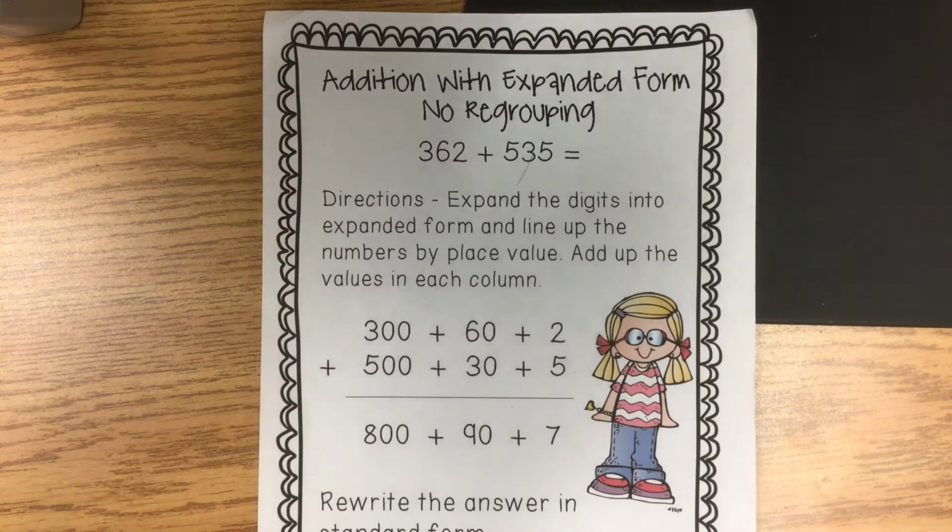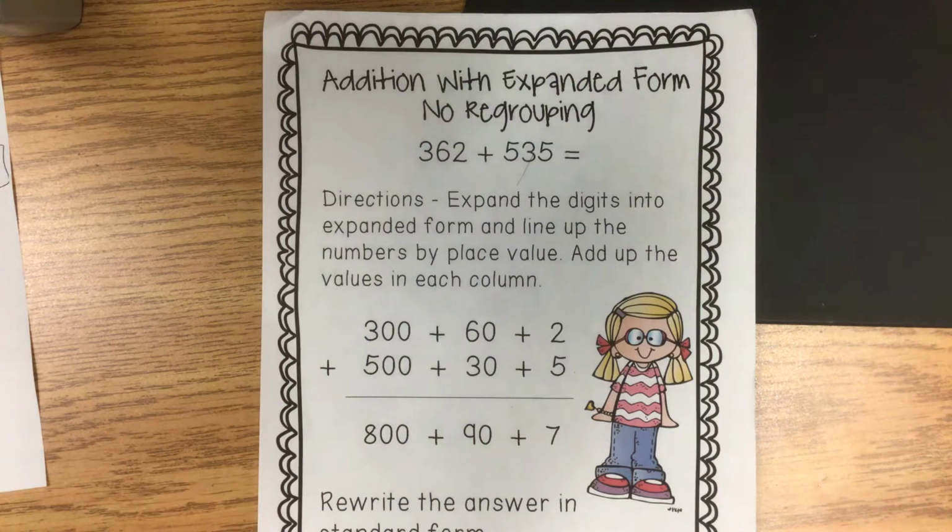Today I want to show you how you can add numbers. We're going to do some 2-digit numbers and some 3-digit numbers, and we're going to call this method for addition the decomposing method. We're going to take our two numbers that are getting added, those are our addends, and break those two numbers down into their expanded form, and then add our ones, tens, and hundreds separately in order to get our answer.